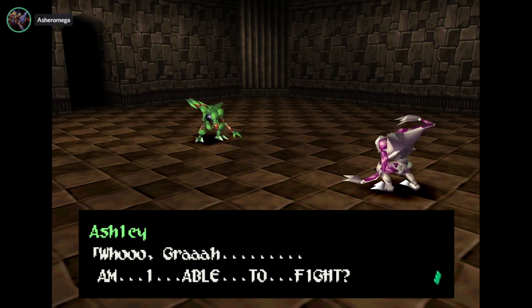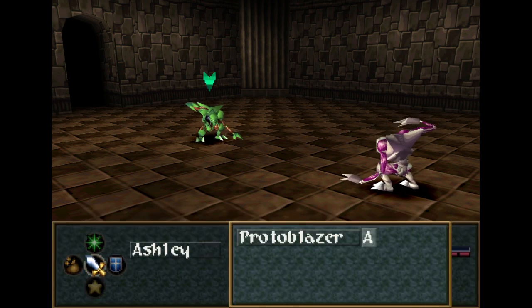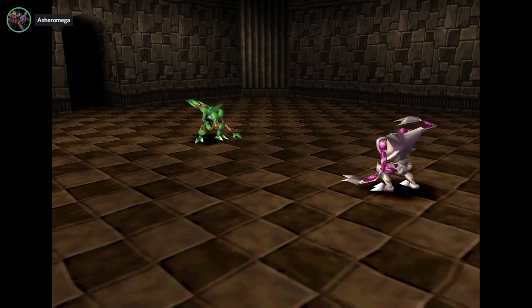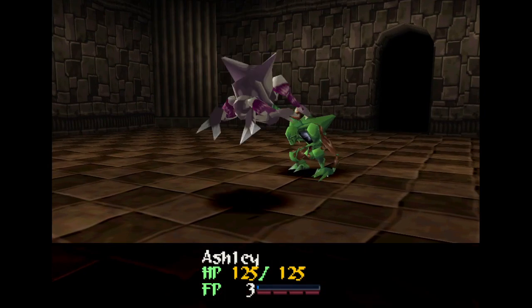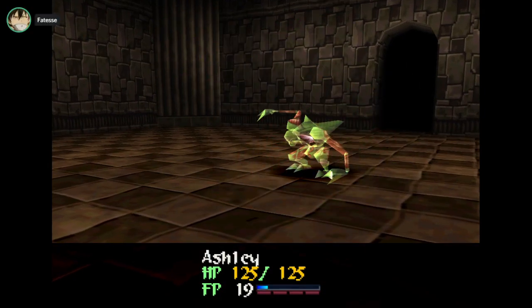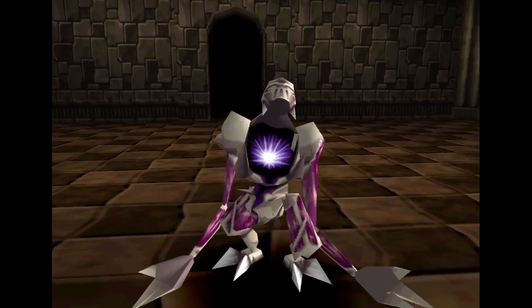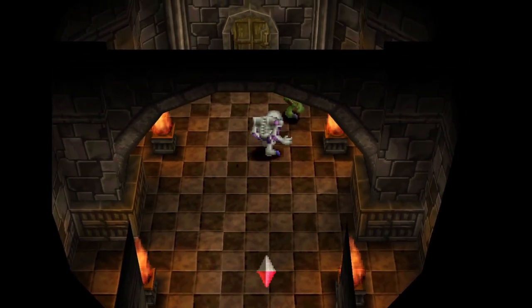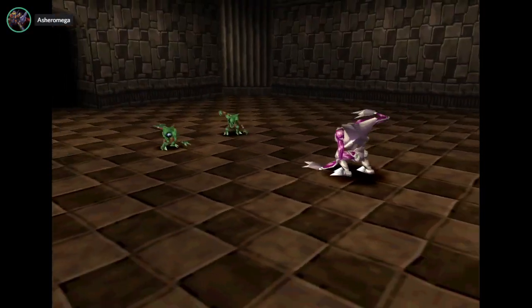Am I able to fight? Oh, no, that sounds like a personal question. Are you able to fight? Well, we are fighting things labeled proto-blazers. I wonder if they use fire element. And Ashley clutches his head and then screams out in pain. Like you do when you're kind of a monstrosity against nature. I mean, I am daily, but that's beside the point. Not this type of monstrosity against nature.